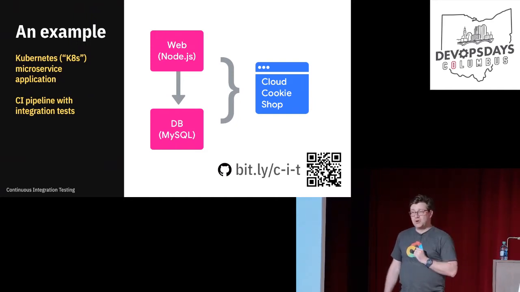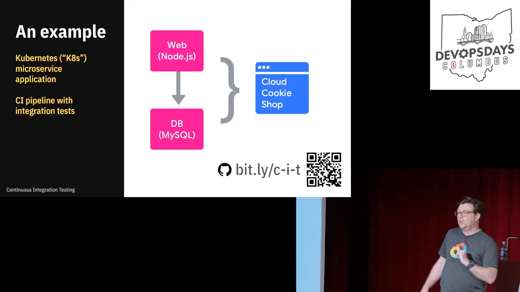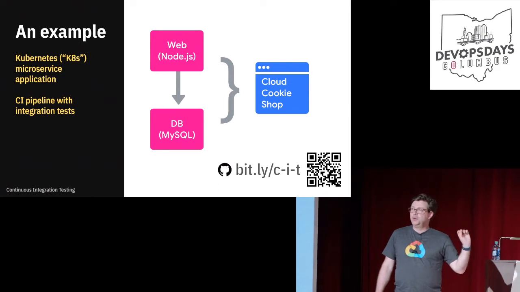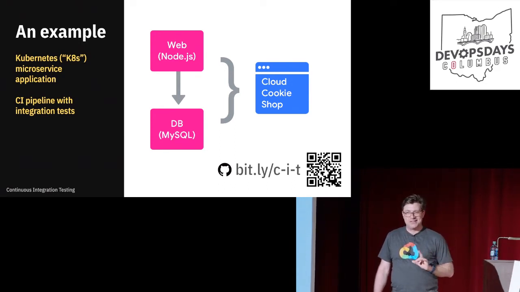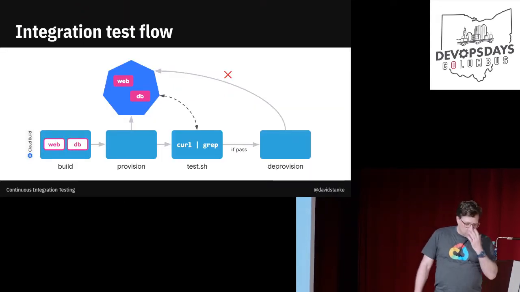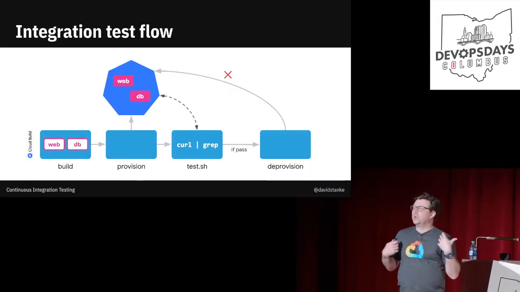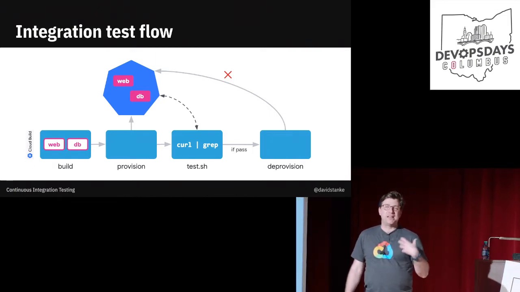If you want to play along at home, you will find the repo here at this URL, along with test configurations for both Google Cloud Build (I work on this product, I should know its name) and Jenkins. So what we're going to do is show you multiple ways to run through this kind of integration test, and they all use the same basic flow.